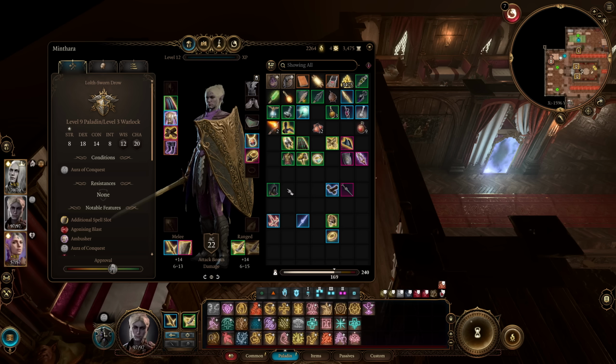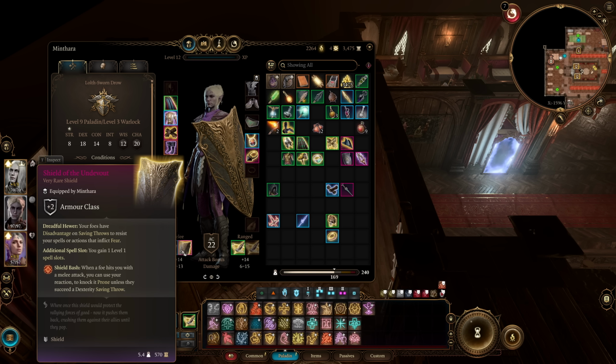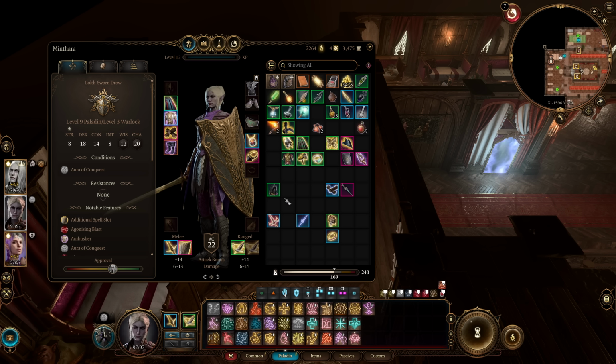This character is pretty easy to gear. Critical hit, initiative, and armor class are what you mostly need, alongside the Shield of the Undevout when you get access to it, and then Helm of Arcane Acuity and Band of the Mystic Scoundrel if you want to maximize your power level and break the game in half.